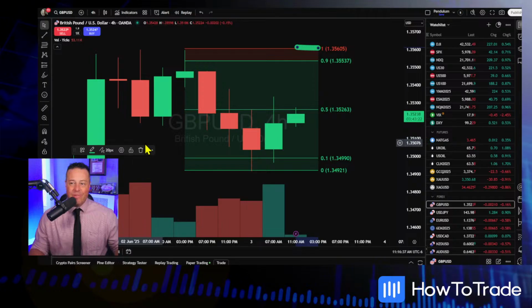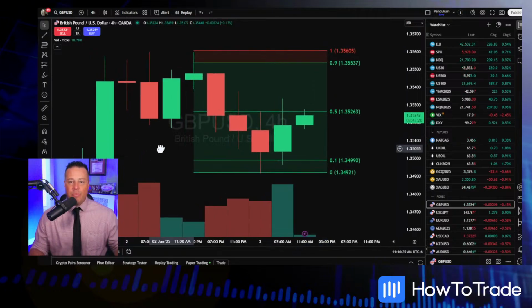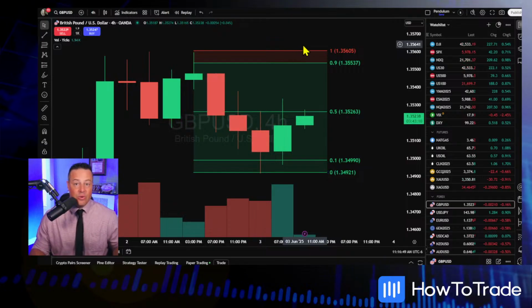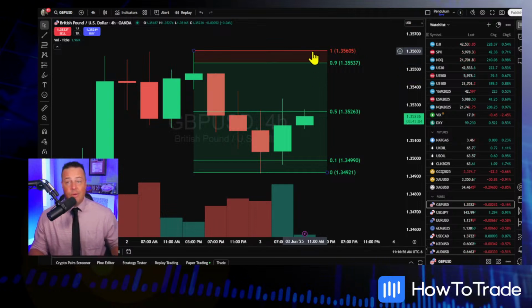Given the spirit of this strategy, no. You don't have to hit it exactly. I would say if my top's 135.60 and we went to like 135.62 or 63, I'd probably still be looking to take that trade. If we went to 135.57, maybe. This is very tight, though. This is only about 7 pips. I probably would want to see at least a 135.59.